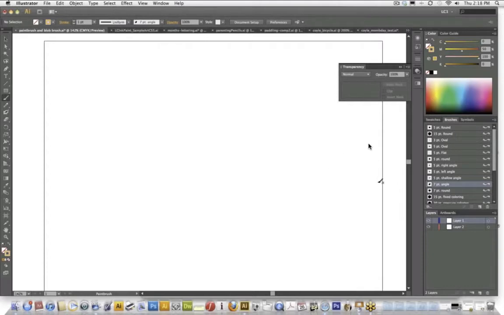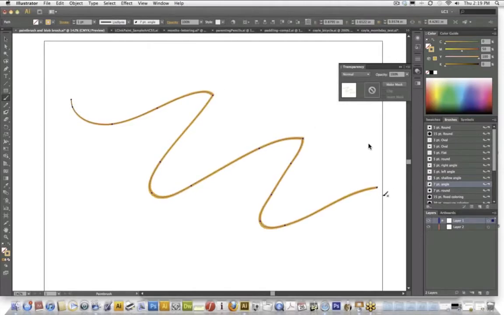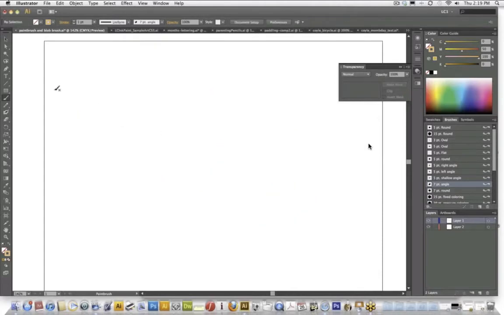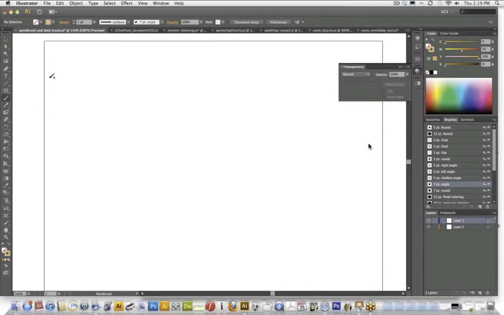When you're using the paintbrush, there are different types of brushes in Illustrator. Right now I'm just focusing on the calligraphic brush, because the calligraphic brush is the easiest to adjust and to make really your own brush, like the ink brushes I've been talking about. One way to work with this brush is to start by, let's see, which one do I have here? I have a 7-point angle brush.